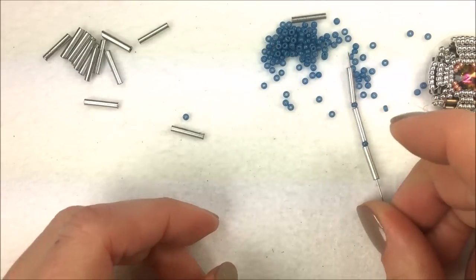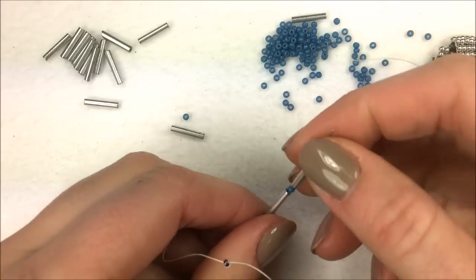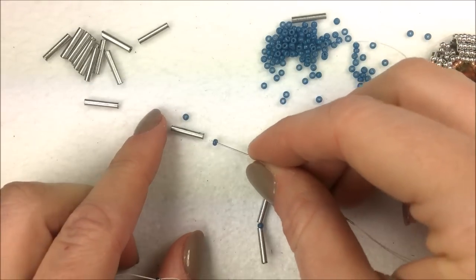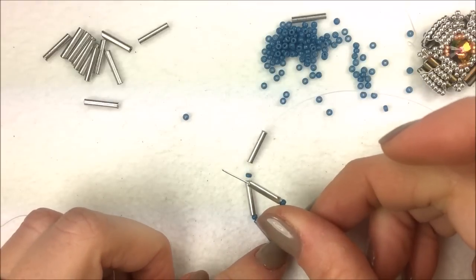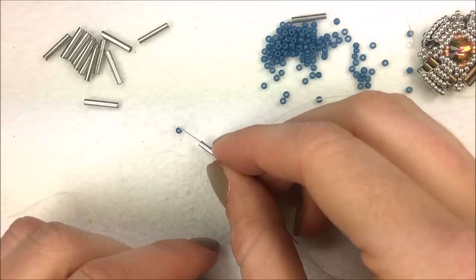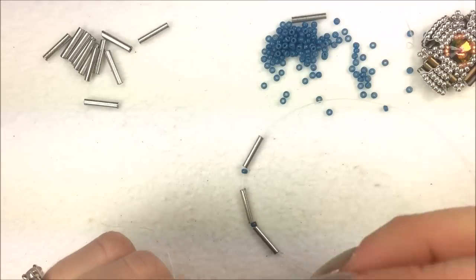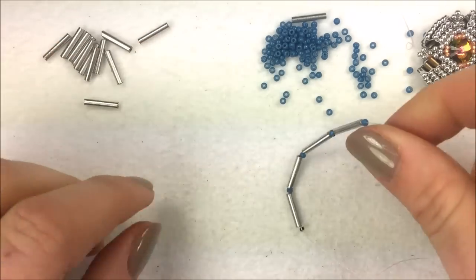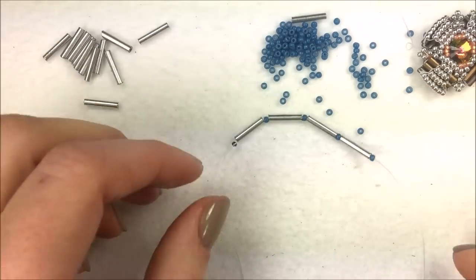So it's just the bugle, 11, bugle, 11, bugle, 11. Since I started with an 11O, or a bugle rather, I want to end with an 11O. Let that all drop down next to that actual stop bead.